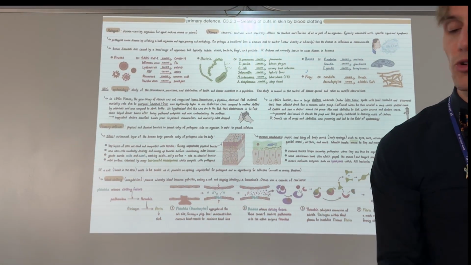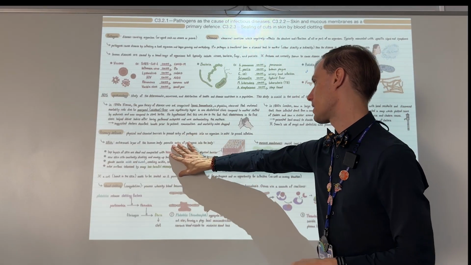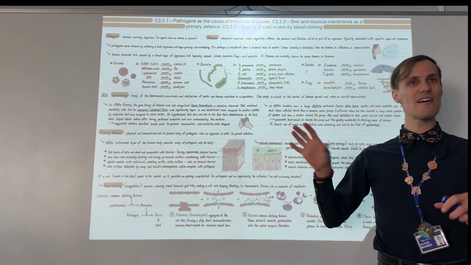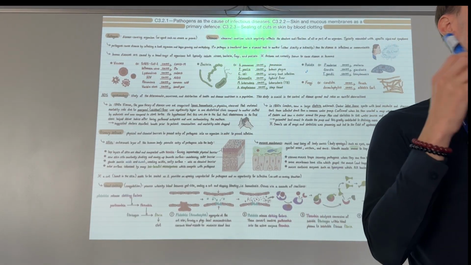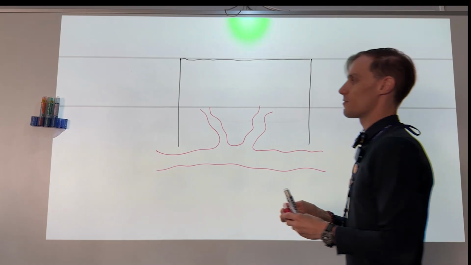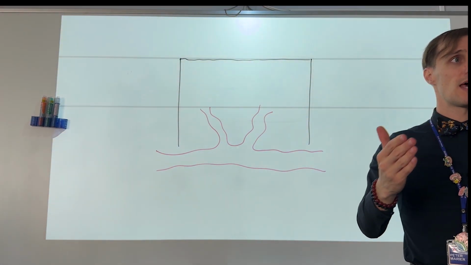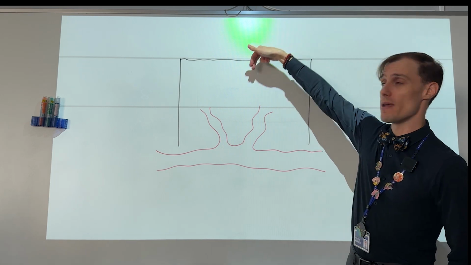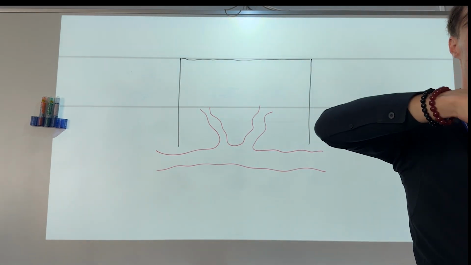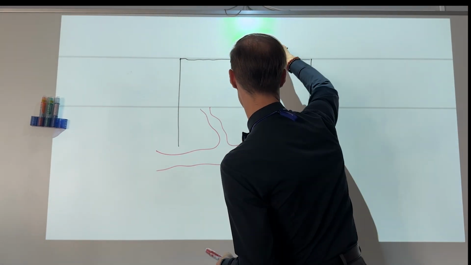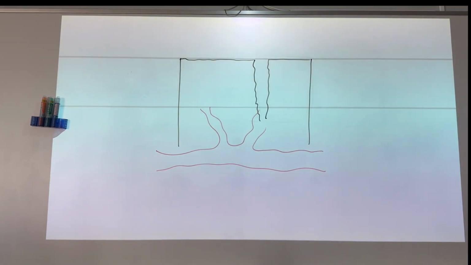So your body has two major ways to prevent them from coming in the first place, and that being the skin and mucous membranes. We have our primary defense. Now, let's imagine that defense is breached, i.e. a cut. So I have my blood vessels underneath, right? Now, normally, as we've already said, it's quite difficult for any pathogen to make its way down here. That's quite hard. But let's say I'm clumsy and I cut myself. If I cut myself, what I've basically done is create a direct path through all of those barriers.